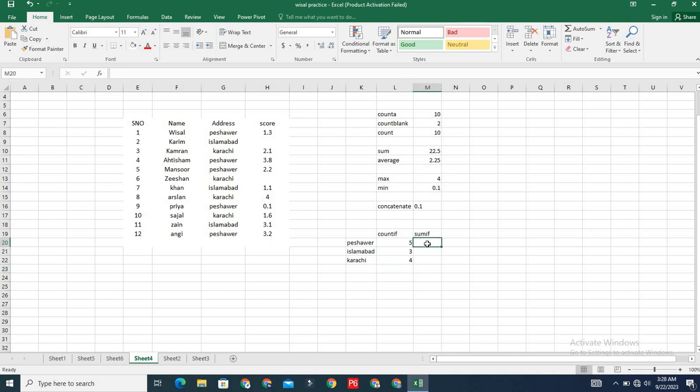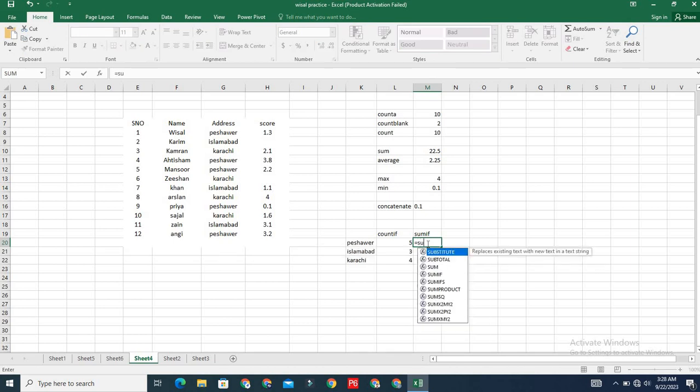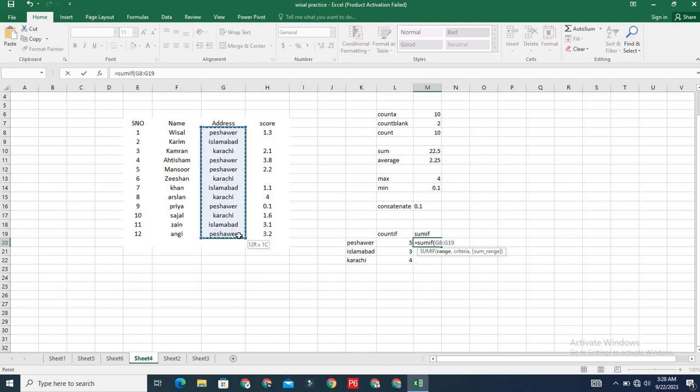And right now once again I am directly going to enter this sum formula, SUMIF. So SUMIF, I just want to open the bracket, and you can see I'm directly going to give a range like this and press the comma, and the criteria is like this, and I just want to sum the score of Peshawar people.